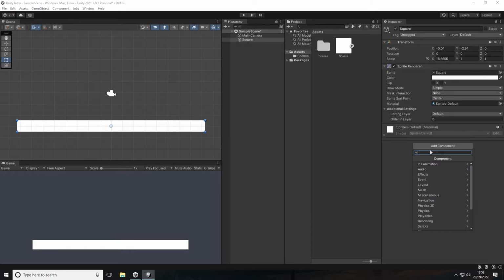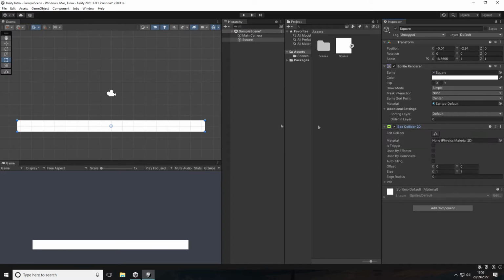Typically, since this is a rectangular shape, I would use a box collider, but you can always check in Physics 2D different colliders. We have a box collider, a capsule collider, a circle collider, and there are other options. If you're importing a shape with complex geometry, you would use something like a polygon collider. This is very handy. But for now, let me just create a box collider. So this will be here.